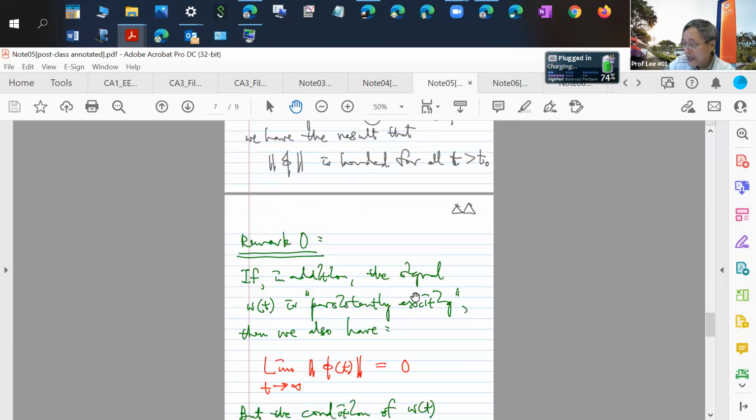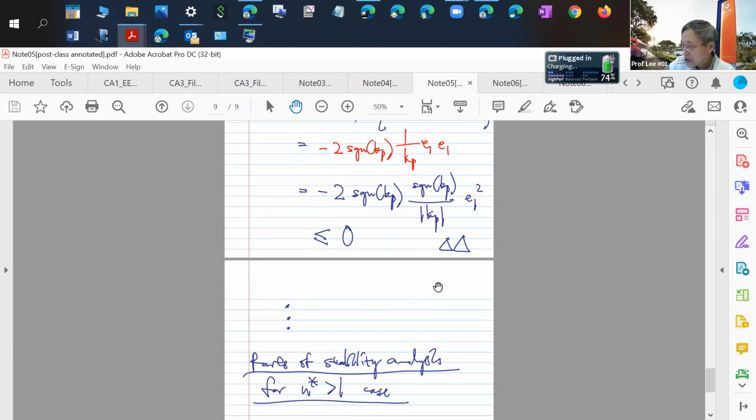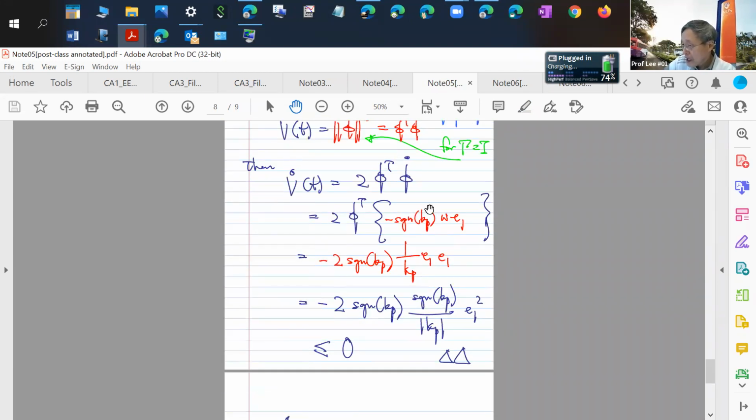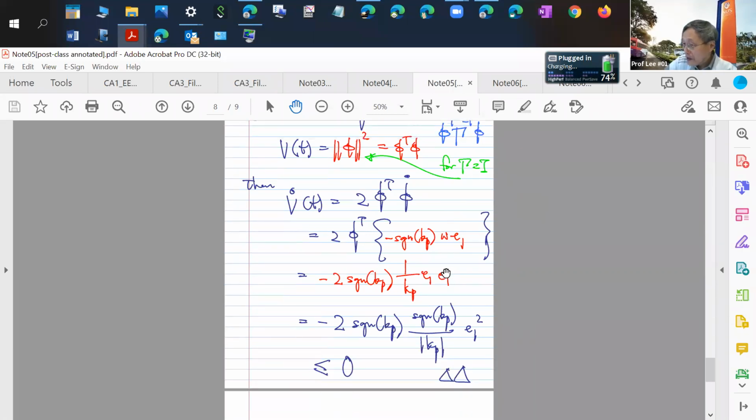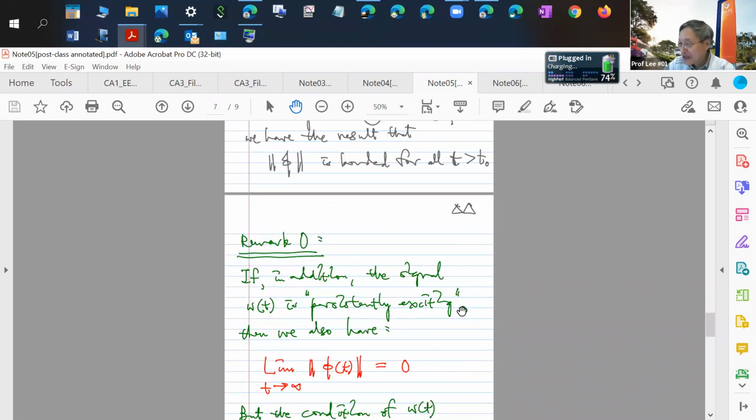Okay, so straight away, similarly, you can go and do the stability analysis and you can still get the Barbalat's lemma kind of thing, because you're still integrating E1 squared. You can still get all these properties, that E1 is tending to 0. So you still get tracking error going to 0. But even in this simple case, all you get is the tracking error going to 0. That's all you get. You go back down there, and there's still the parameter error.